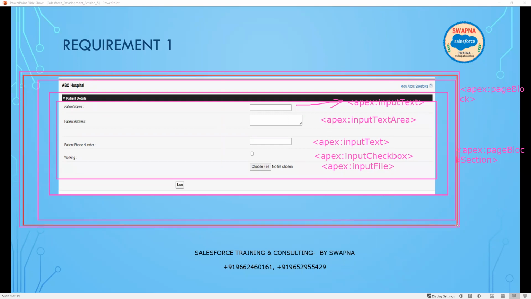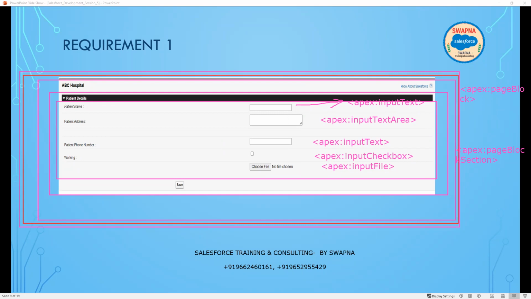There is a thin layer here, which is the apex form. Why are we using the form here? We are expecting the user data, the user information. So this is apex form.